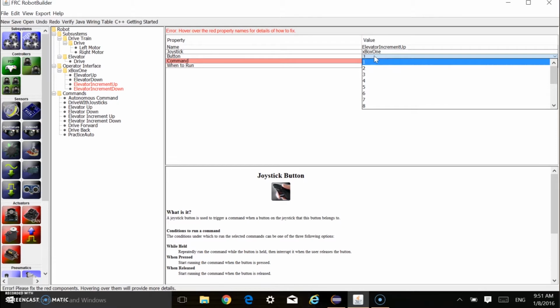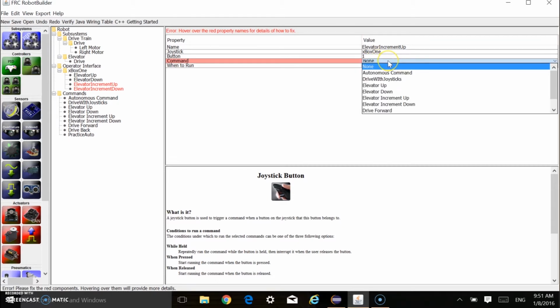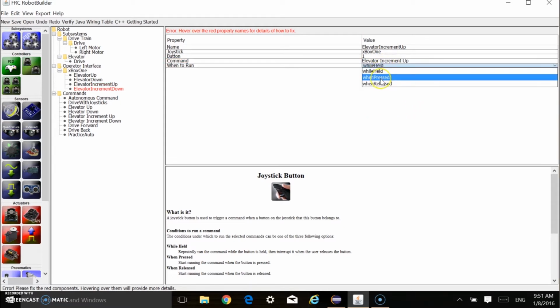This one is increment up. I want it set to button number 1. The default command, of course, is going to be increment up. And I want this to happen when pressed. So just a different kind of event that triggers that command.